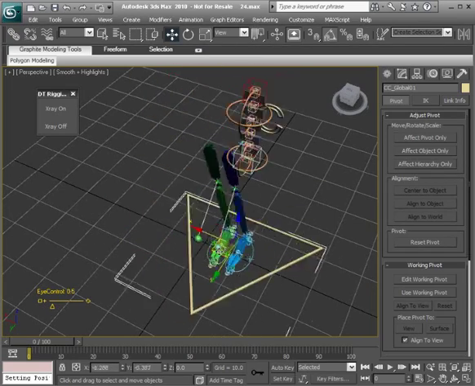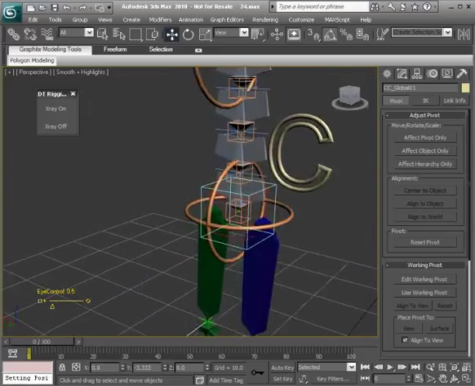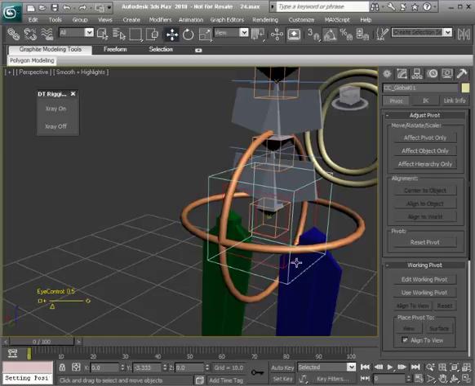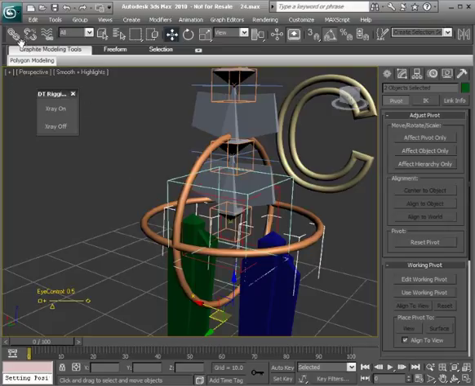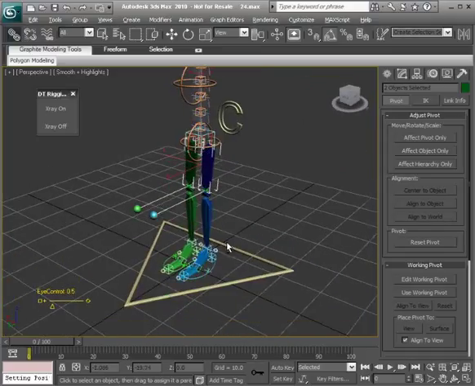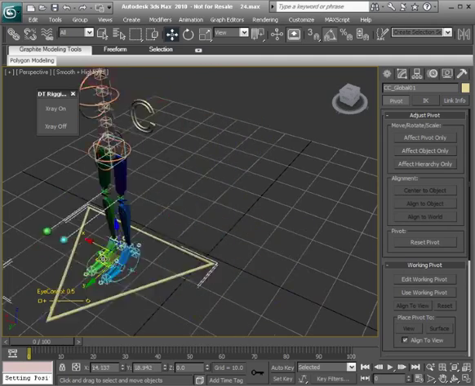Now notice we have to do something about our thighs. Again, after the twist is done, we can now link the thighs right to their bone, okay, which is the hip bone. So let's select the thigh bones. We'll go to our link tool and link right to the hip. Alright, so as we start to move this around, now it will function just right.